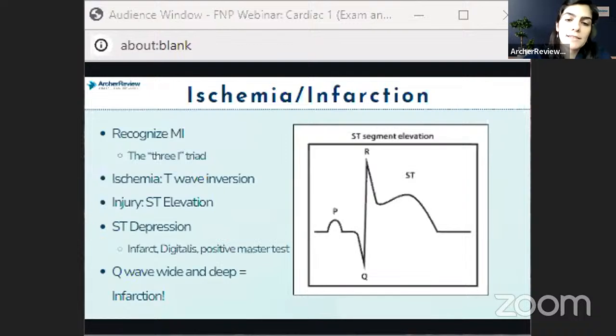So the Q wave is also going to help you identify if there's infarction. There are insignificant versus significant Q waves. Basically, significant Q waves usually are wide and deep. You're going to see a Q wave that is at least one of those small squares, 0.04 seconds, and it's going to be deeper. It's going to be a third of the size of the QRS complex, and you're going to see these in leads V1 to V3. So these are the things to look out for and make sure that patient is getting the care they need in a timely manner. This is emergent, right? You don't want to miss ischemia or injury to the heart.